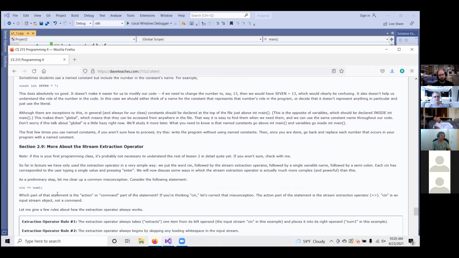Okay, so so far we've just used it in a very simple way, right? cin and then a number or a string or whatever. Just one on a line by itself, user entering one thing at a time. It turns out that it's a lot more flexible than that.